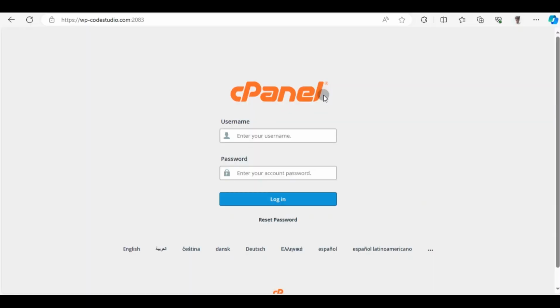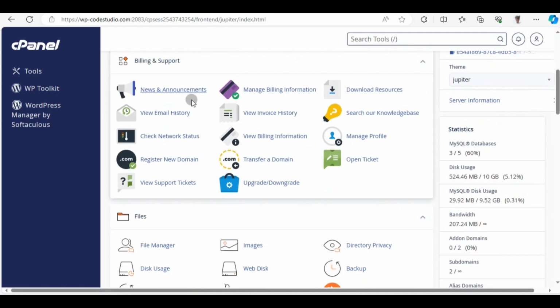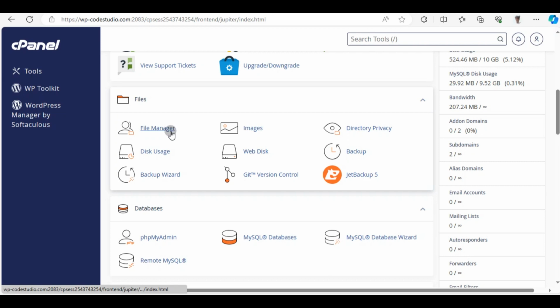The manual theme installation process is truly easier. At first we have to log into our hosting panel, then we will upload the theme zip file directly to our file manager. So let's do it. Right after logging into the hosting panel, we have to find the option named File Manager. Okay, here it is. Inside this file manager we have to upload the zip file. So let's click on it and see how it works.